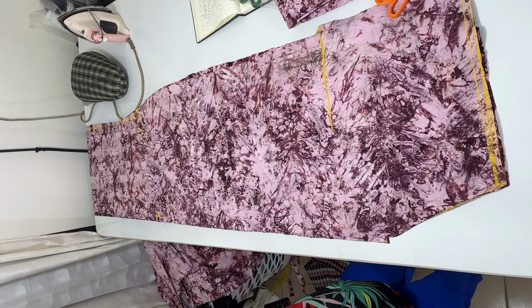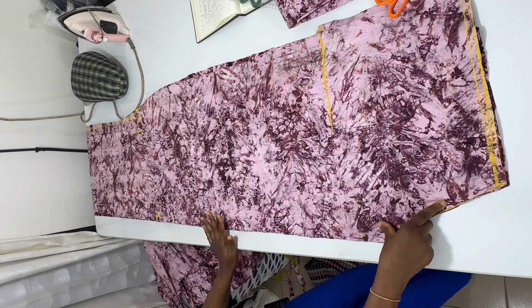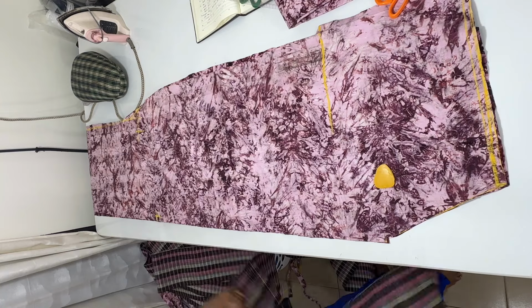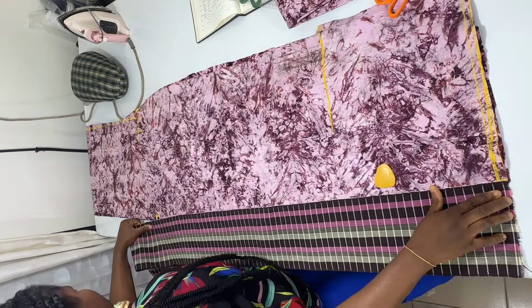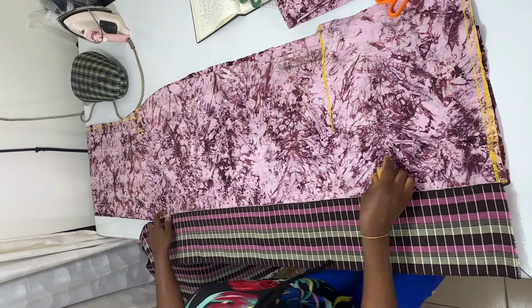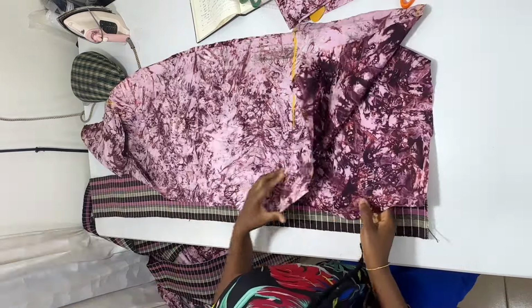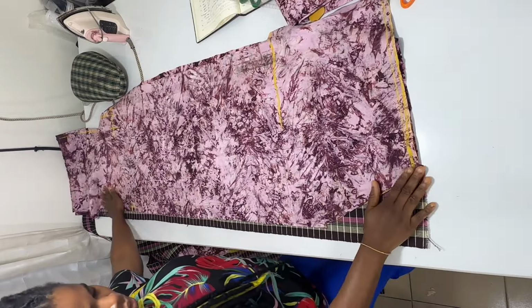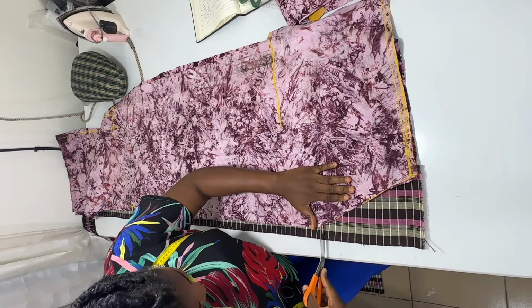Okay, the next thing I'm going to do is cut out the facing for this neckline. You decide where you want the facing to stop. The first thing is it's going to stop a little above where your slit is ending. So let me just put it this way. Then I will trace the shape of the neck. So I place the neckline on it like this, and I'll trace out the shape of the neck.